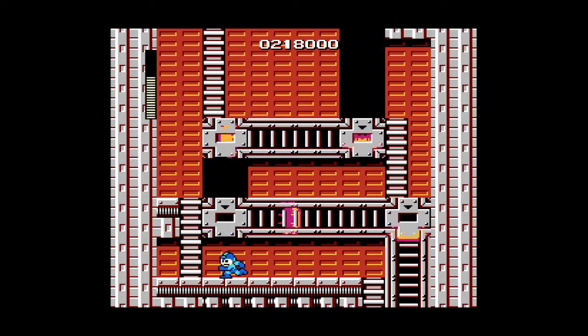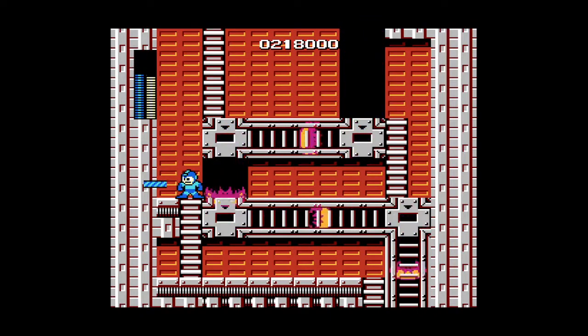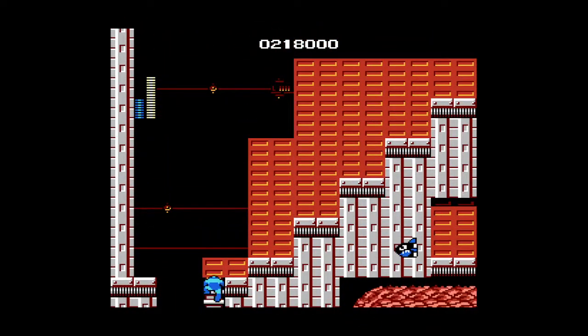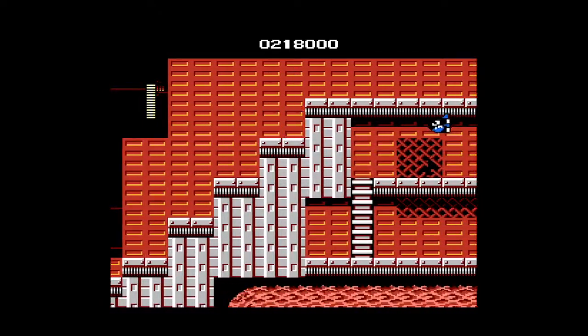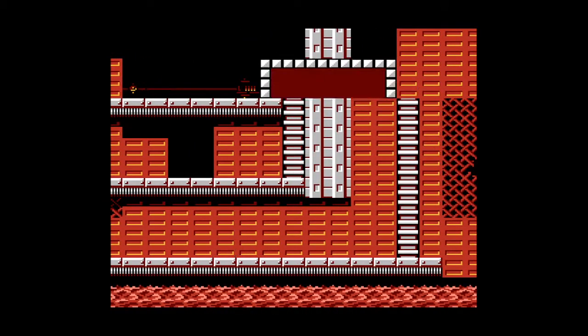Almost done. We just have to get past that one part and lots of magnet beam, thankfully. Not for long if I can't use it right. Okay. I'll quickly do switch over. Okay, well, I didn't mean to get hit by that. Okay. Well, we need E.